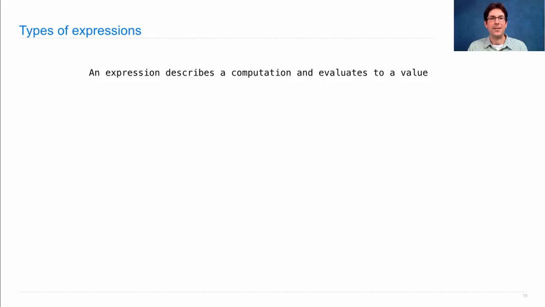Now, expressions are not something particular to computer science. Mathematicians have been describing how to compose different numbers together for a long time. They invented lots of different ways of describing computations using expressions. In order to add two numbers together, you express that by adding this plus sign in between two numbers. Division is completely different. You put one number over the other.